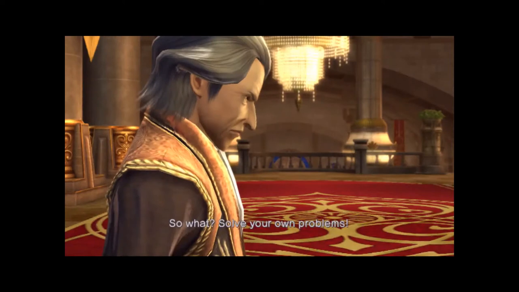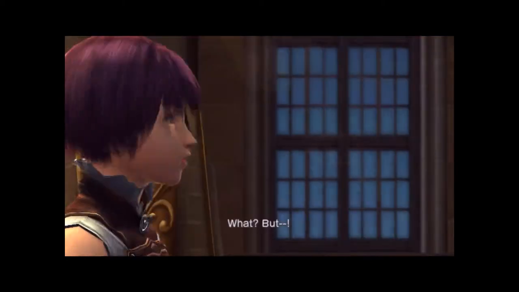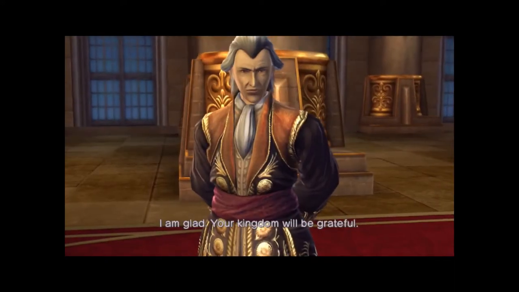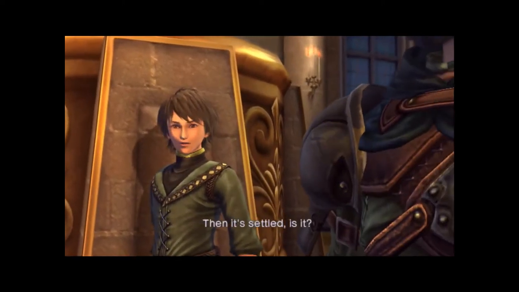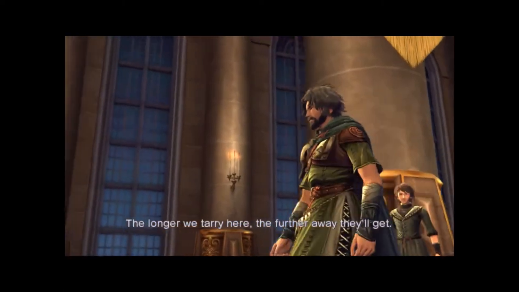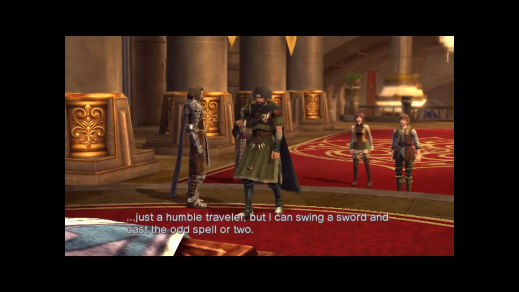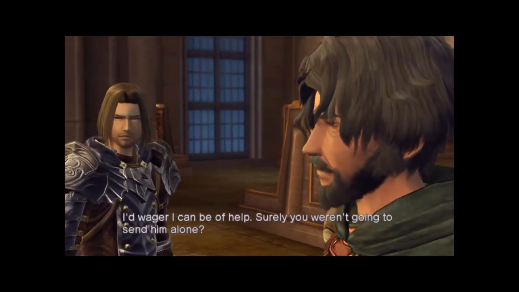So what? Solve your own problems. Pardon? Yuli, it's okay. I'll do it. What? But... She needs me. If I can help, I want to. I am glad. Your kingdom will be grateful. Hey, look, it's settled. Is it? We'd best hurry. The longer we tarry here, the further away they'll get. I'm not important at all. You are. The name's Aldor. Just a humble traveler. I can swing a sword and cast the odd spell or two. I'd wager I can be of help.